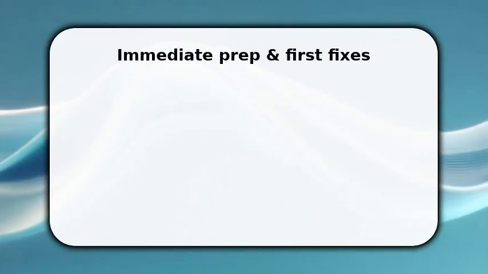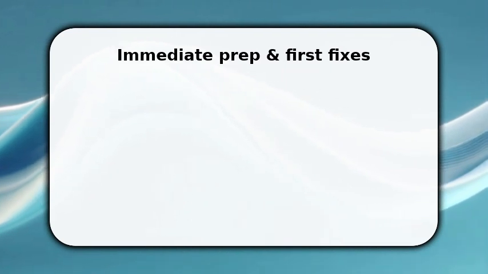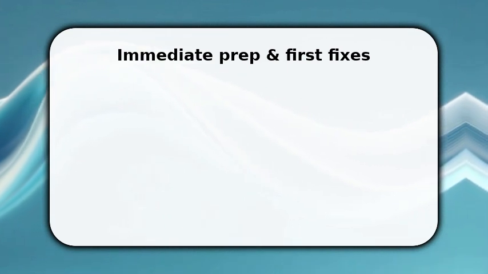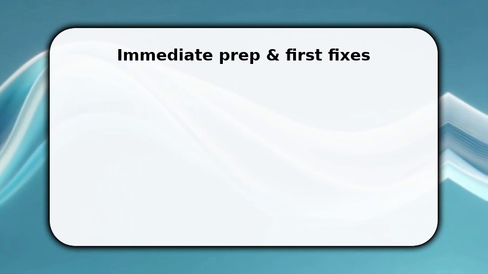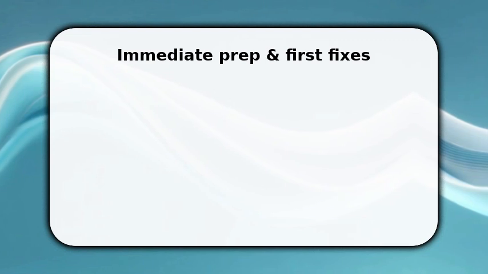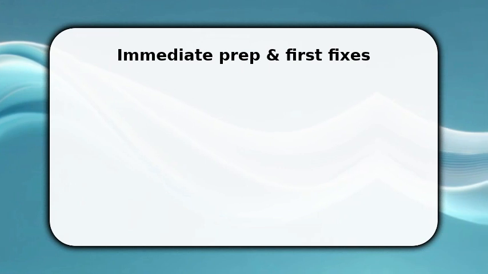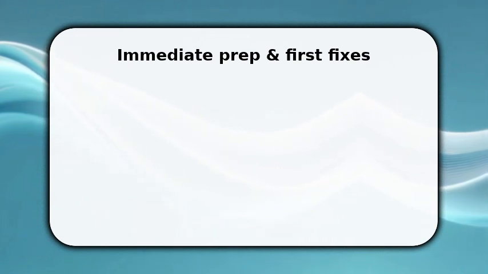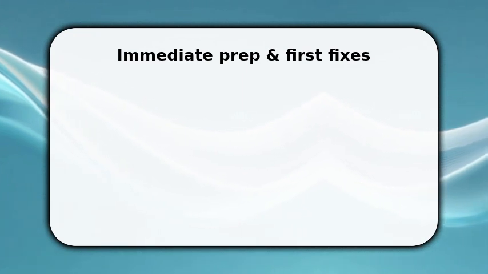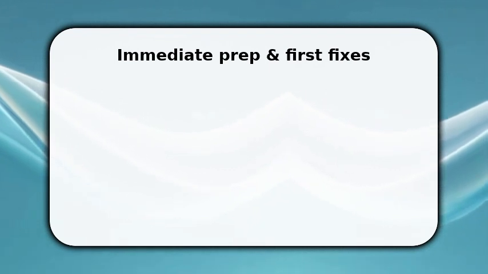You start now by preparing your device. Back up essential data and ensure the battery sits between 20 and 80%. Once done, enable developer options and USB debugging so you can view battery stats and run ADB if needed. Make sure to remove any case that traps heat and close power-hungry apps from Settings > Battery. You'll also turn on adaptive battery features and restrict background activity for the worst offenders. This immediately reduces drain while we continue to deeper fixes.